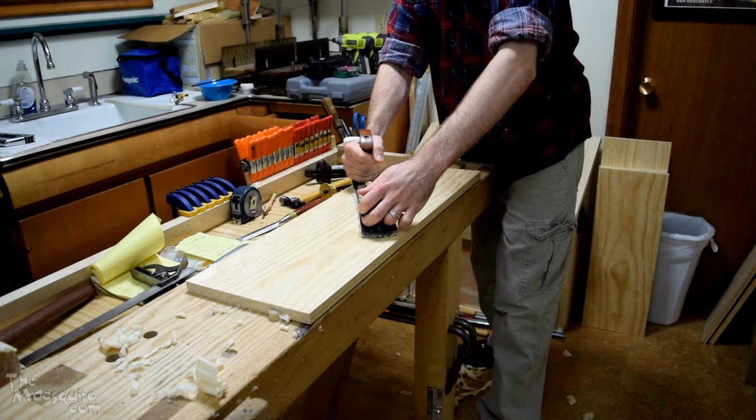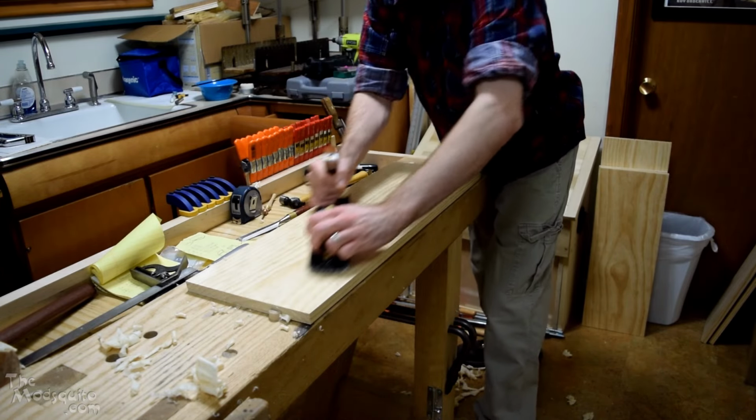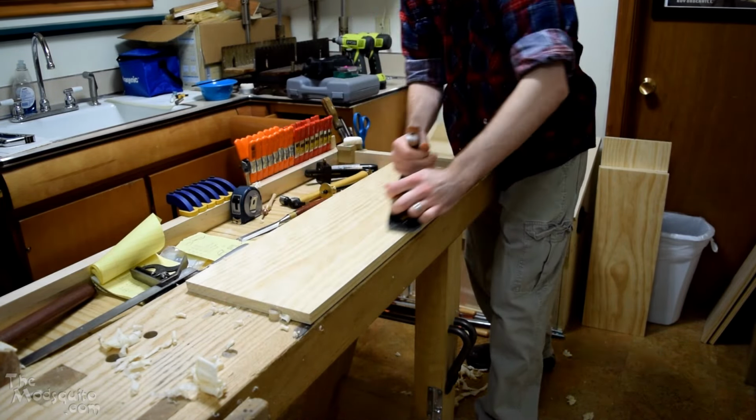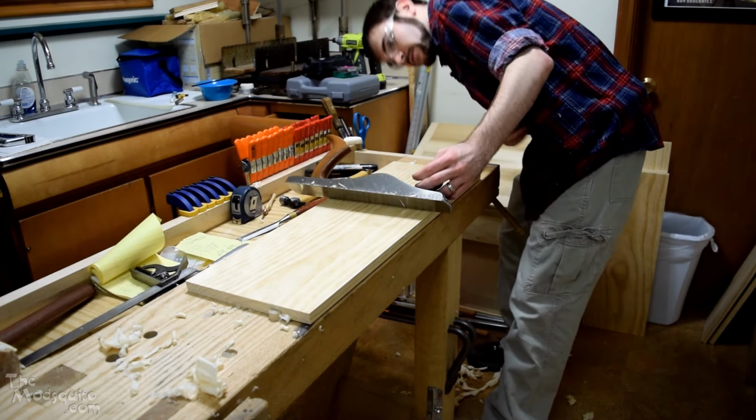So you can kind of hear when I've got the front of the plane on this side and the back of the plane on this side, I don't get a cut. So obviously, still not quite there yet.